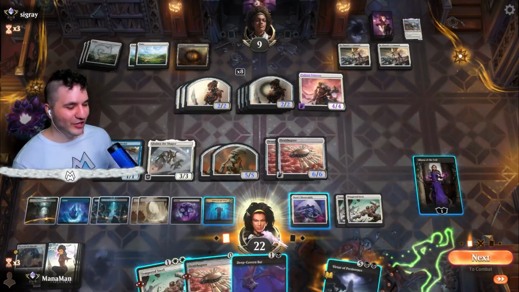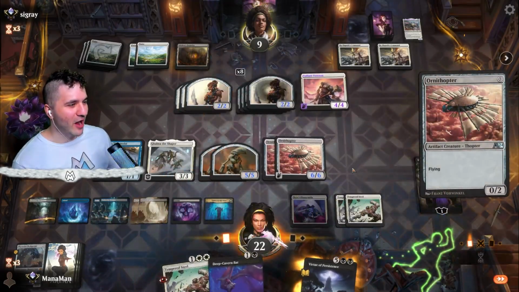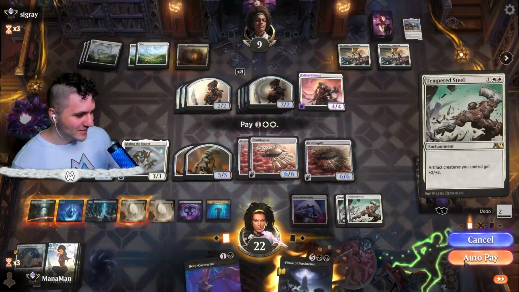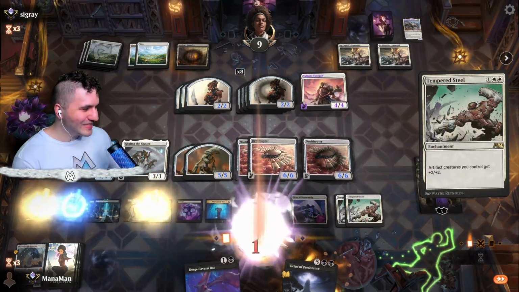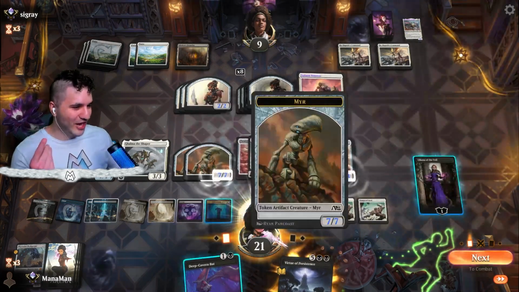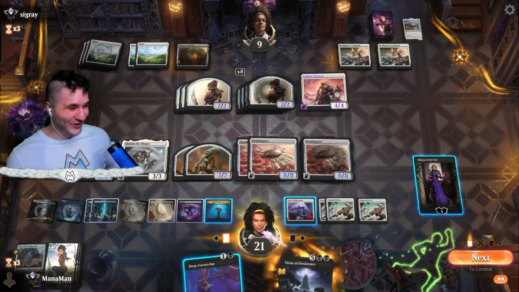And we are looking phenomenal here. Let's go ahead and drop our like 73rd Ornithopter of the game. Let's go in for Tempered Steel. Tempered Steel, this is our third Tempered Steel with Ghalma the Shaper, and look at all of these artifacts.